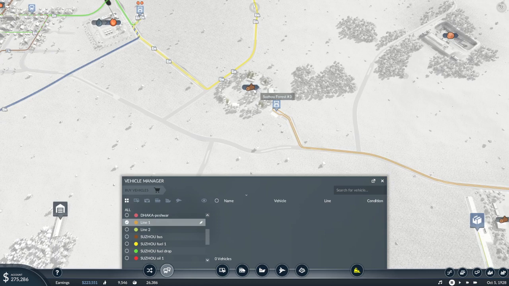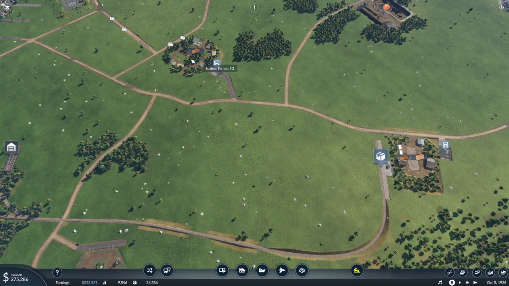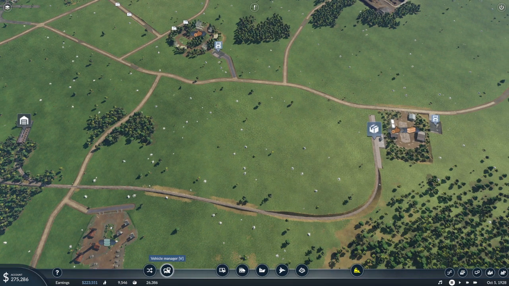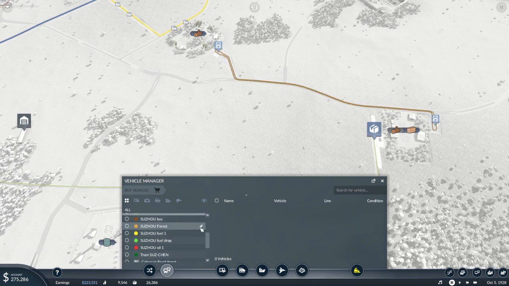It's going to be show sheet. So we're going to do Sochi Forest. We'll just call this one Sochi Forest Mill. Hold on. Yucca manager. Sochi Forest Mill. Okay. Then.